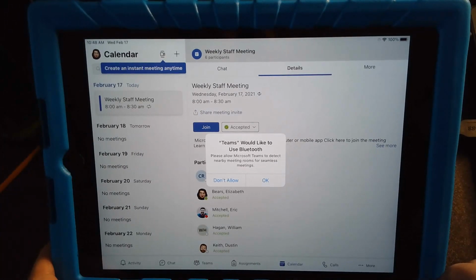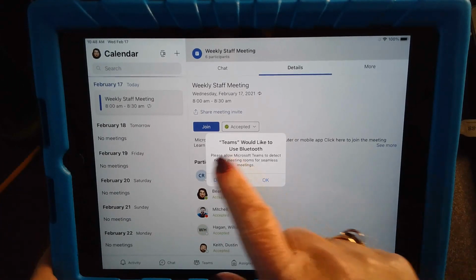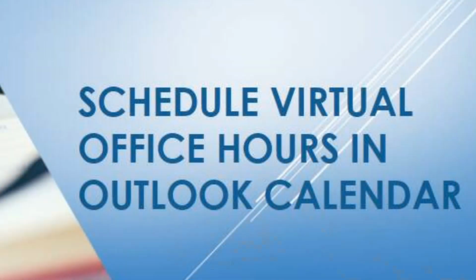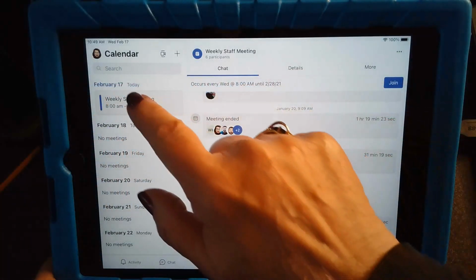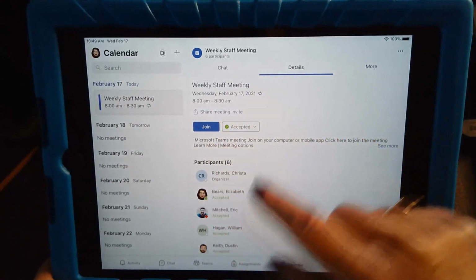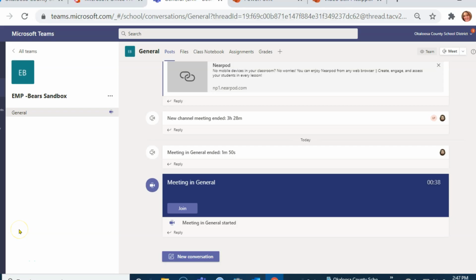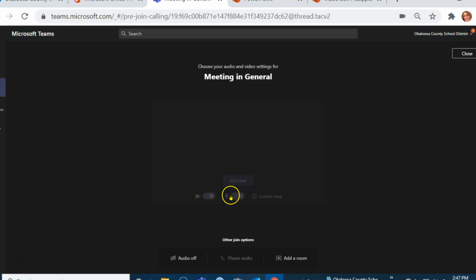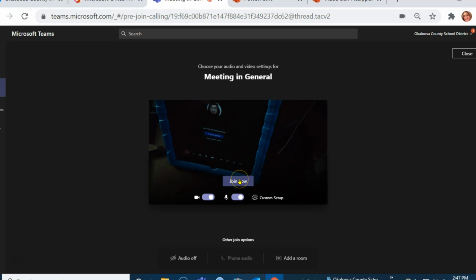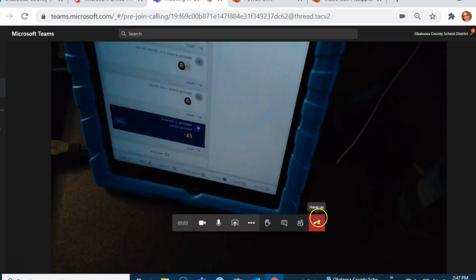Tapping on the calendar icon will bring up a list of all your meetings for the next few days, and it will let you see what chats are included in those meetings, details of the meetings, and participants for those meetings. And you can join meetings from this location as well as your Outlook. When a teacher starts a meeting inside of a team, a blue ribbon appears in the Post section, and the students merely click on the button that says Join. That will take them directly into the meeting. When a meeting is over and you hang up, the blue ribbon disappears.